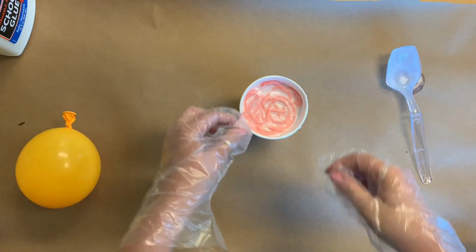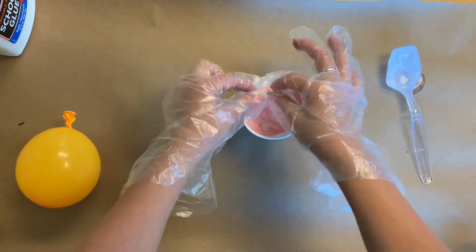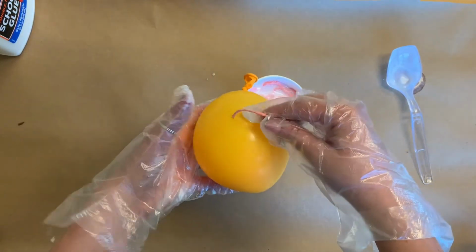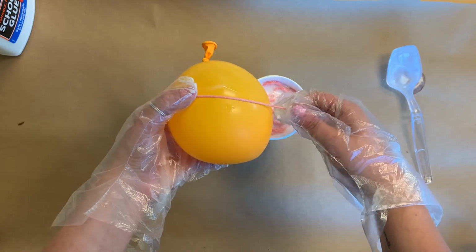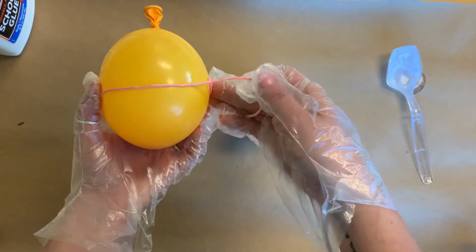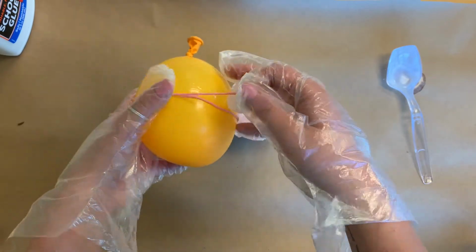Once your yarn is completely submerged and you've gotten glue all the way to the end of the yarn, you're going to take your balloon and you're just going to start wrapping the yarn around it. And you want to make sure you're squeegeeing off the rest of the glue so that there's not an excess of glue dripping down the balloon.